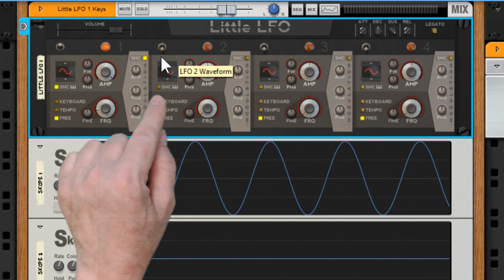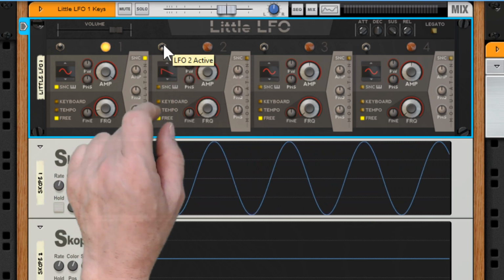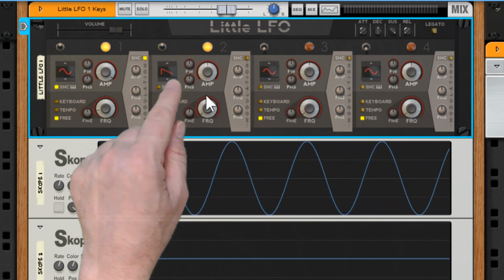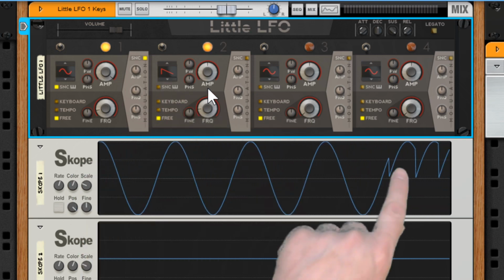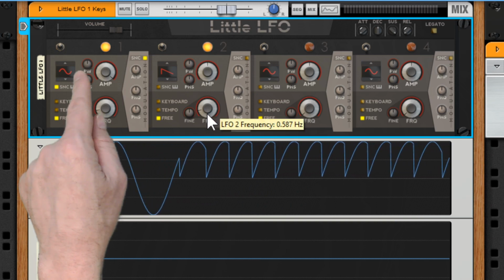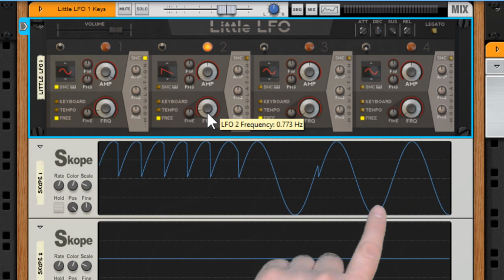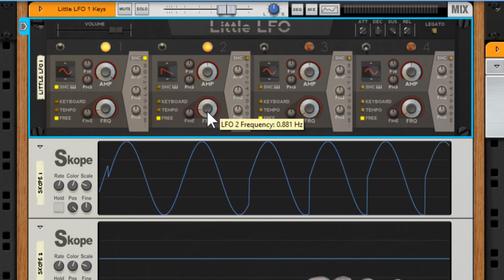But obviously here, if I was to turn this one on, so let's pick a shape, something like a down ramp or something, and I'll turn this on. So whenever this down ramp now is going to reset, so let's get it going because it's on 0 to start with, it's going to reset this LFO over here. So if I bring it down slightly to make it slightly longer, you get some slightly different shapes. There we go. It's gone into a nice little pattern there.